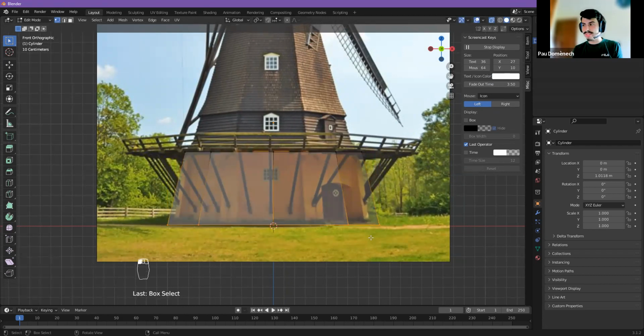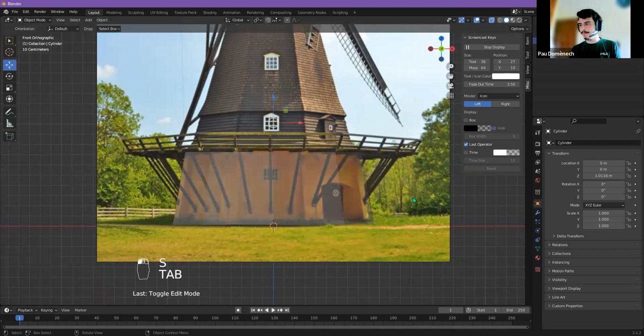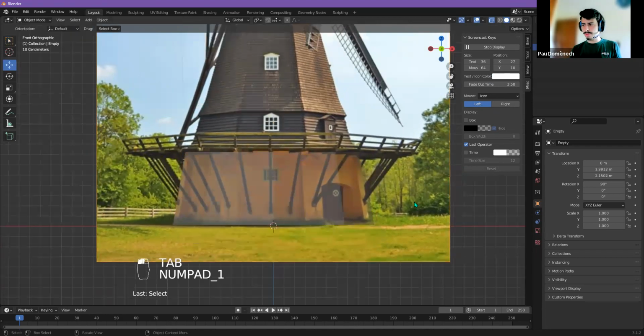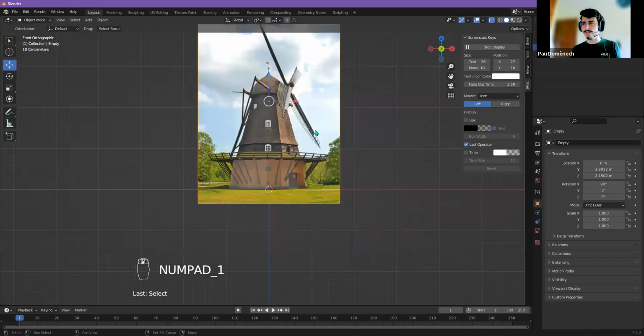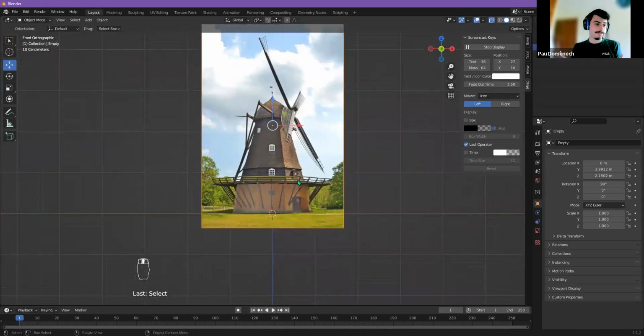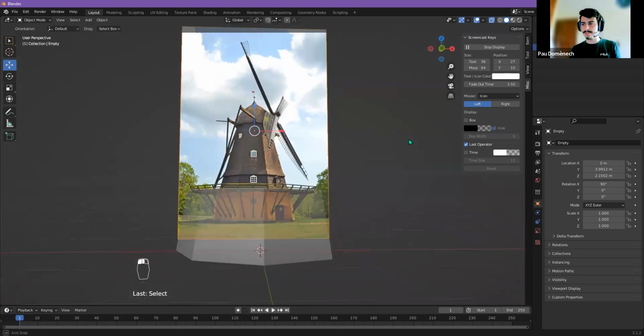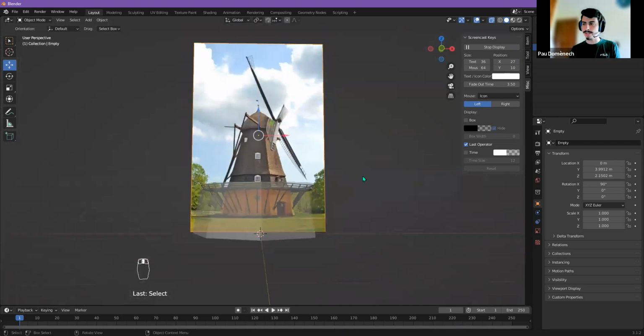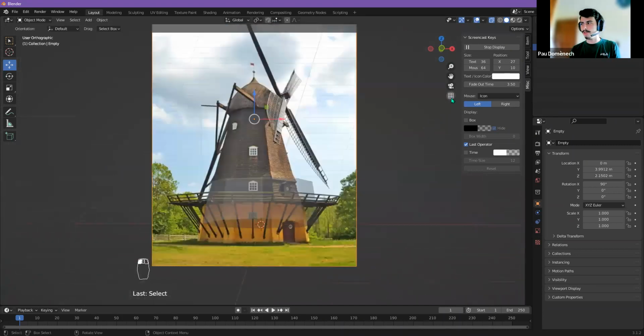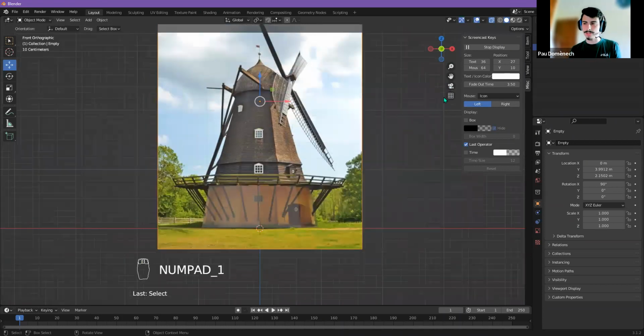It doesn't have to be exact in this case, but if you wanna just do it exact, we can just adjust it a bit. This image. You always have to consider that if you would take like a real life picture, they have like perspective that in Blender we don't have. Well, we don't want to, because if we have perspective, this is what I said earlier, it's going to be like this, and it's very hard to model like this. So we always want to be on orthographic view. There's basically no depth of field. And always remember the front view.